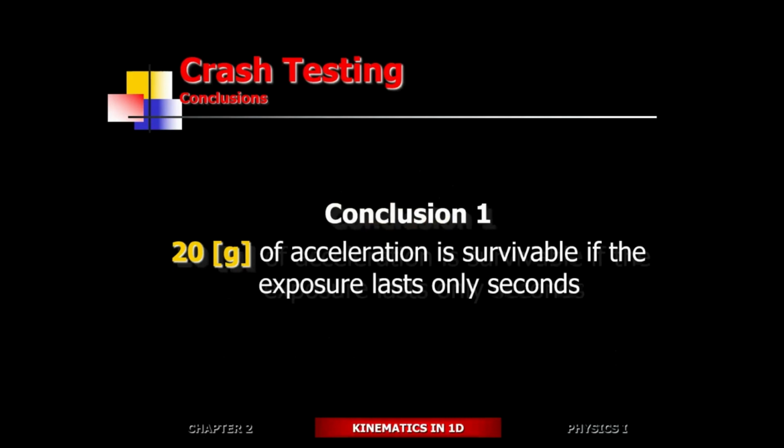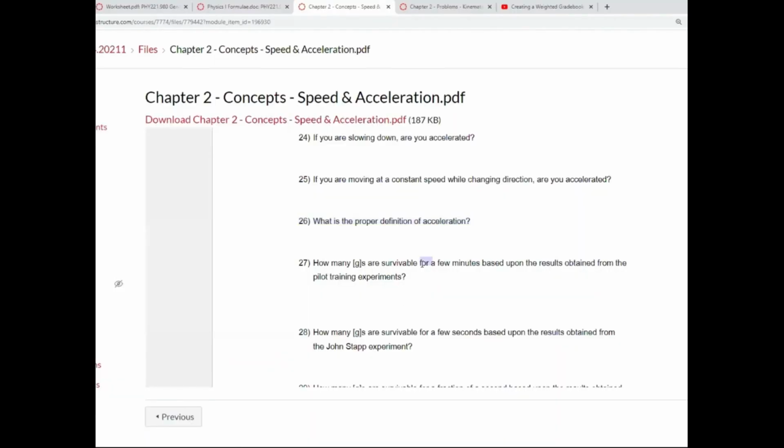The next question is, why did he volunteer for an experiment like that when the outcome was uncertain? The reason is because he was in charge of the experiment. He conducted some animal experiments, cats, dogs, and whatnot. They were fine, so he figured that he was going to be fine himself. So he decided to conduct the experiments, and he was right. It was survivable, and car companies got what they were looking for, which is what's reasonably survivable. 20 to 25 Gs is a reasonable G load, up to a few seconds.